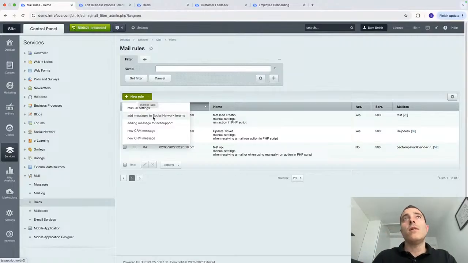So for example, as soon as an email comes into this specific mailbox, we're going to create a help desk ticket inside the help desk module. So you can start to see how using a self-hosted version of Bitrix, you have a lot more advanced triggering and processes that can be incorporated into the operations of the business.